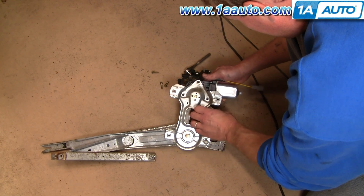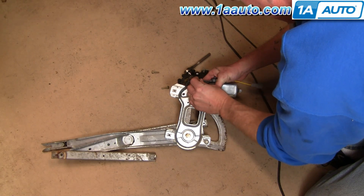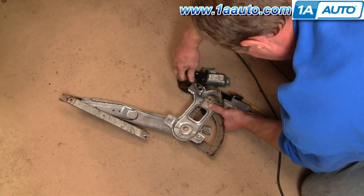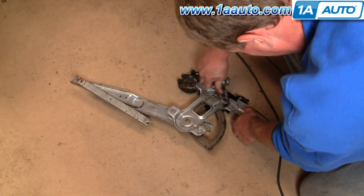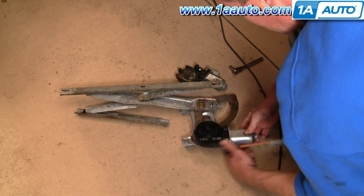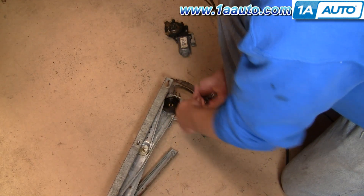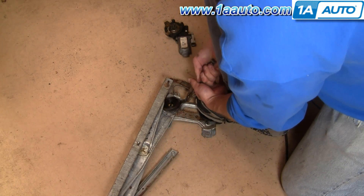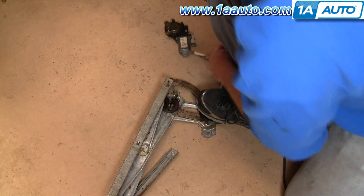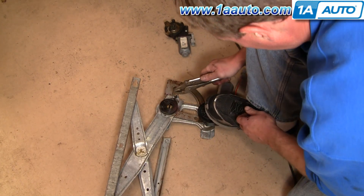Put it right in and make sure the holes are all lined up. Fast forward again as I start those 8mm bolts in and then tighten them with my ratchet and socket. These bolts are self-threading, so they're usually a little bit difficult as far as how much torque you have to use to put them in. Okay, so that's all in there now. Let's take our spring, put our foot on the motor, bring it around. I'm really pressing down with my foot right now. Put that in there and make sure this spring is right down where it should be.